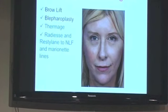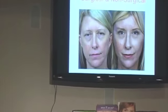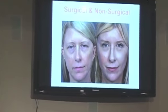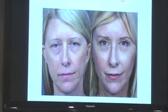And the one thing that I want to point out is look at her overall demeanor. Did you see that before picture when she came in? Look at her hair. She didn't choose to do anything with it that day, and that's just because that's how she felt when she looked in the mirror. And look at her there. She's got makeup on, her hair is a little bit highlighted, it's styled differently, and look at the look on her face. It's wonderful. Okay?